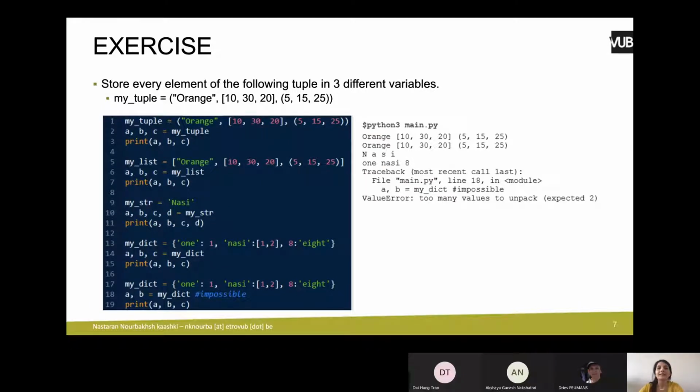And the last exercise was to store every element of the following tuple in 3 different variables. Actually, this is something that I didn't teach you in the last lesson, but I gave you this exercise to let you know that we cannot cover all the aspects of a language in a given course.